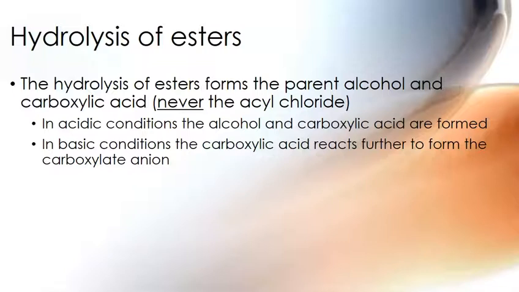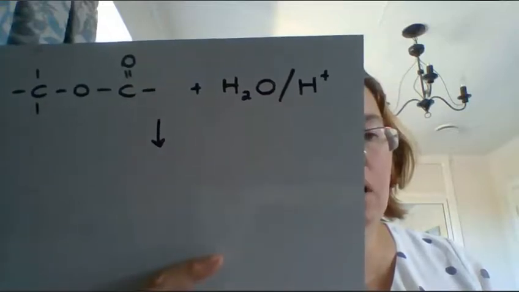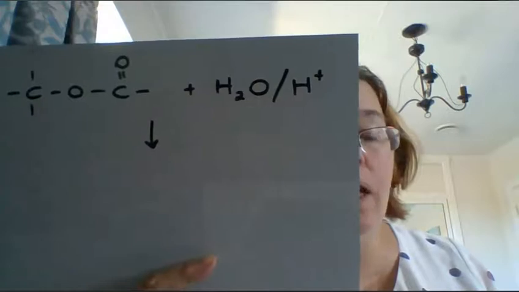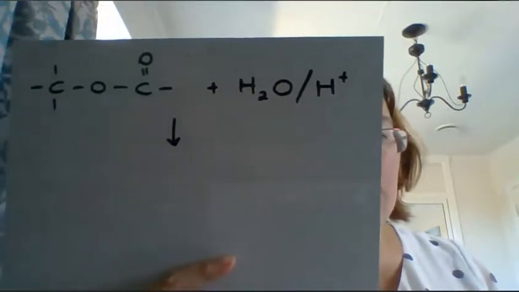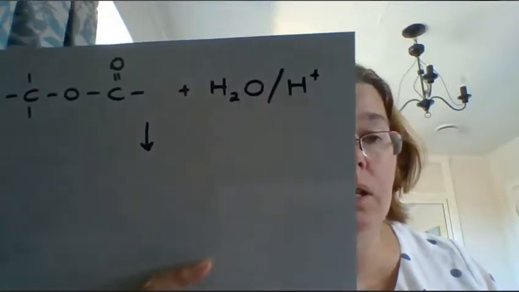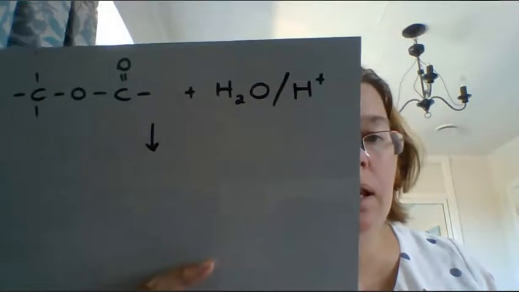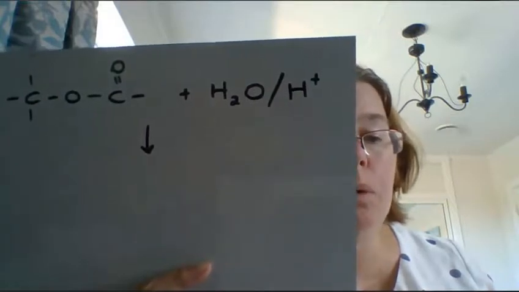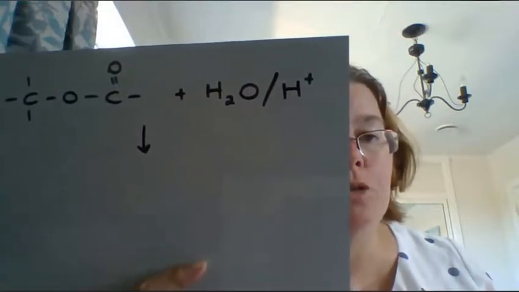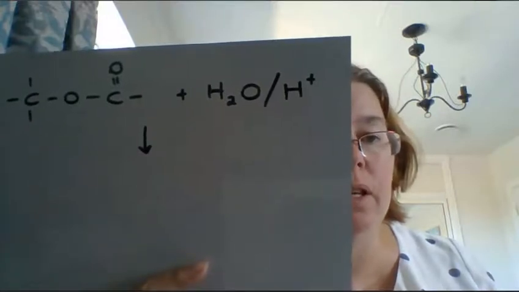Alright, so let's have a look and see what these actually look like in practice. Okay, so here we have a generic ester. I haven't got anything attached to these carbons because it could be anything and it really doesn't matter. So if we're doing this in acidic conditions, first off, we have water and H+. So water, remember, is H+ and OH-. So what happens? Well, let's see.